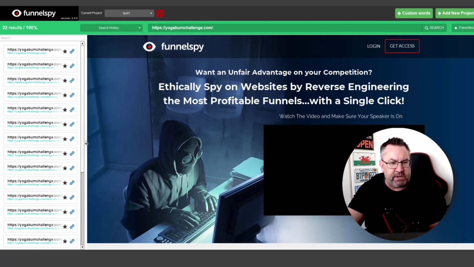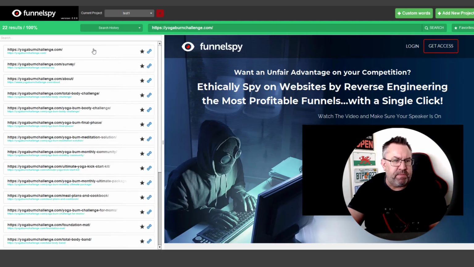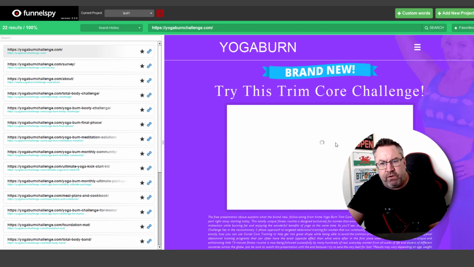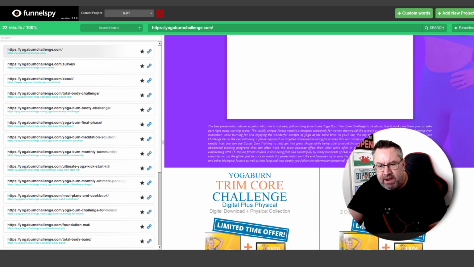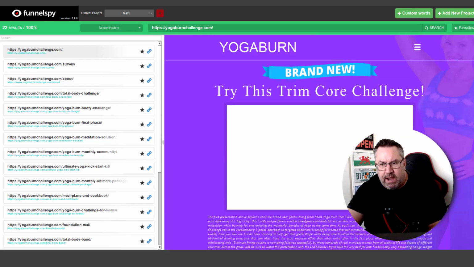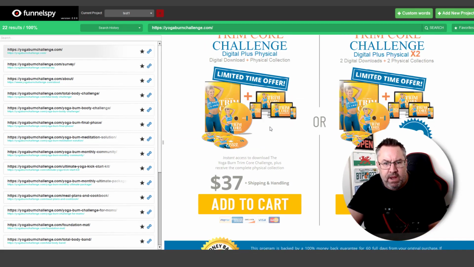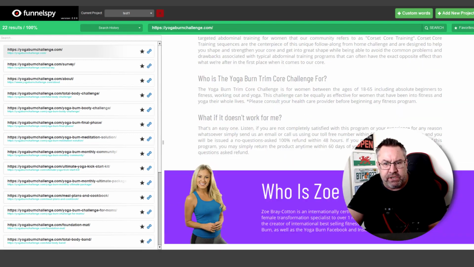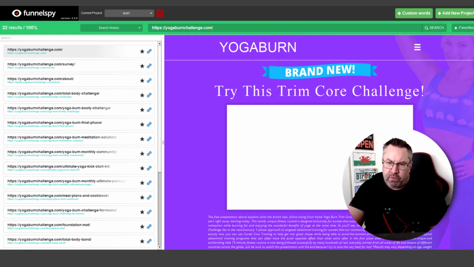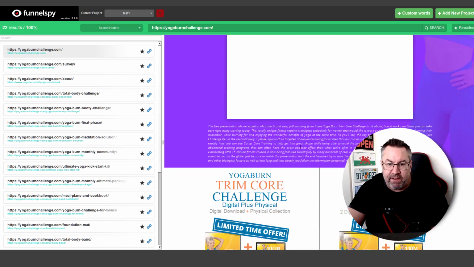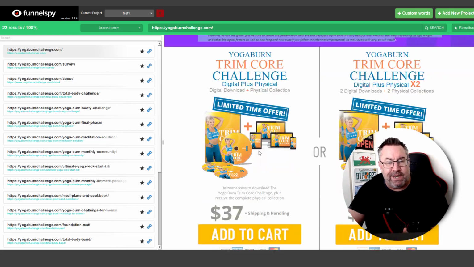Now if I go ahead and pull this out slightly, you can better see some of the addresses of these pages. So you have the overall page here. If I just click on that, it'll do one of two things. It'll show it in this window here, which is a very, very slimmed down version of the page. Obviously, a lot of the coding has been removed here, but you'll be able to see exactly how this page is constructed. And the cool thing here is if you want to construct a page like this yourself, you can pretty much copy and paste lots of different aspects of this page and reword them, change them, and use the same kind of format as these folks do.